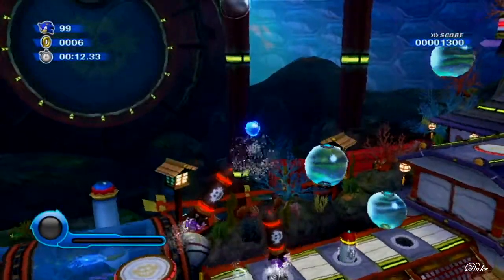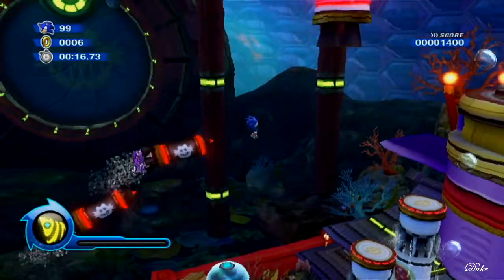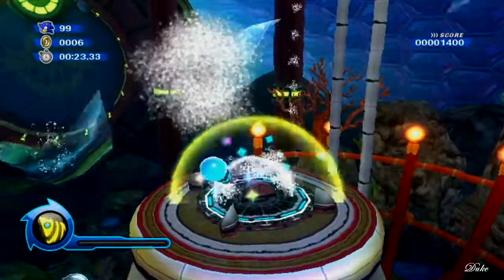Okay, but yeah, that yellow missile right there. You want to hit that bubble in particular, and just guide the missile all the way to the end. And once it's in range, it'll automatically go for the switch.